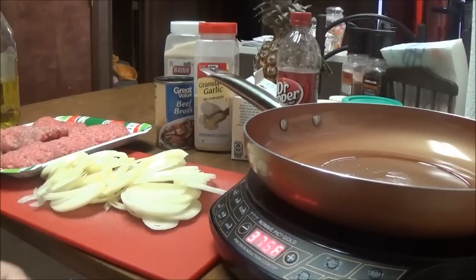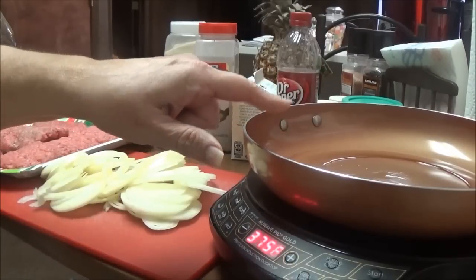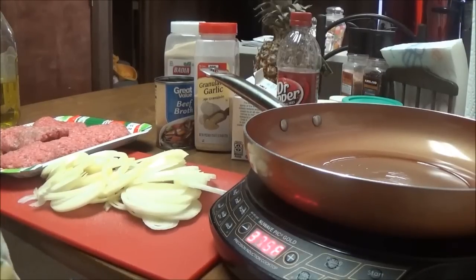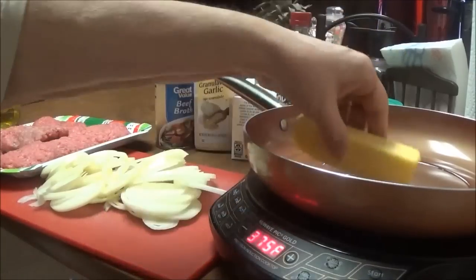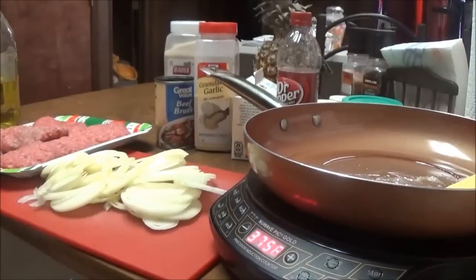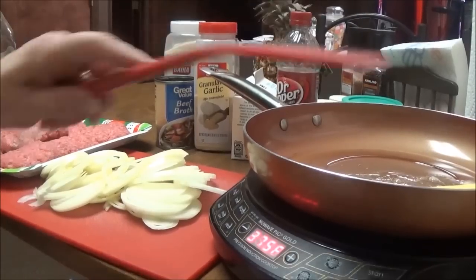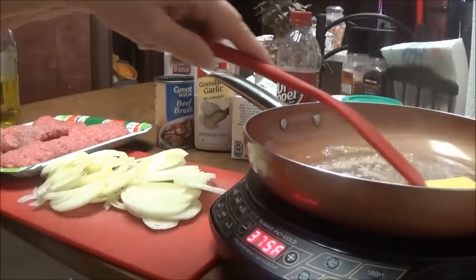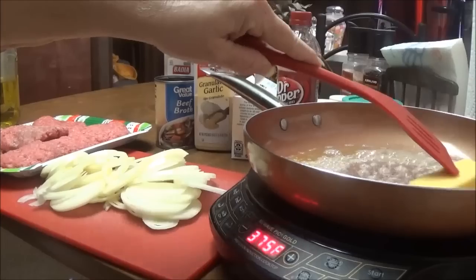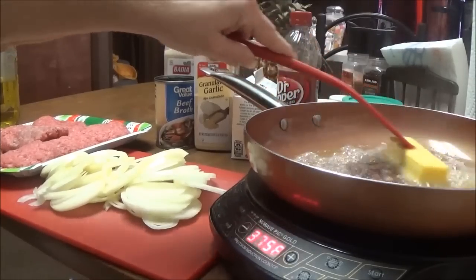First thing I'm going to do is I've got about 3 tablespoons of regular olive oil in this pan, and I'm going to put a stick of Kerrygold butter. And yes, for those of you that know I don't like butter, I'm trying really hard to like it now. So I've been using butter versus, there's still a couple things I use margarine on, but most everything now I cook in butter.